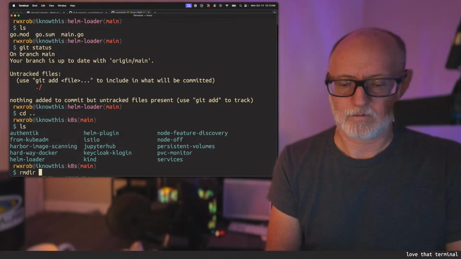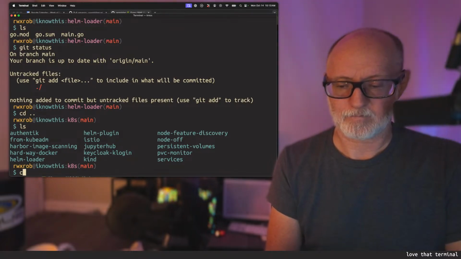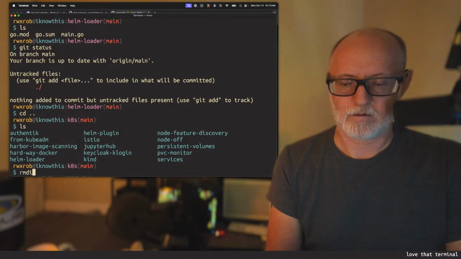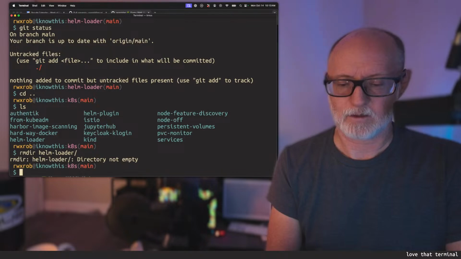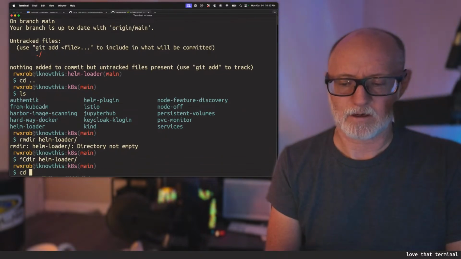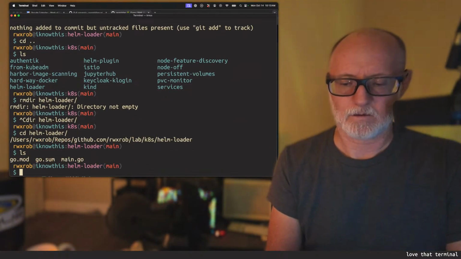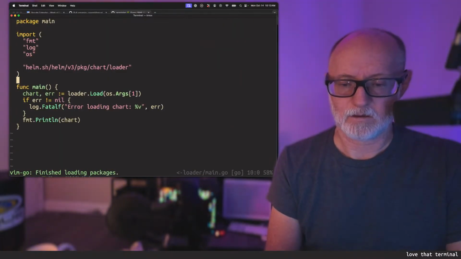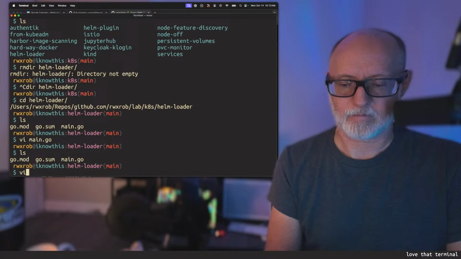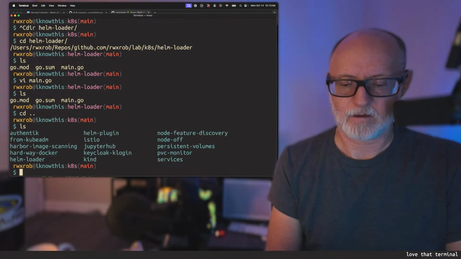Remove dir. Why isn't it working? I could rm -rf the directory, but I don't like doing that because there might be something in there that's going away. It says something's in there. I don't know what's in there. Oh, main.go. Helm chart loader, loader.Load. All right, so yeah, I guess I can add that.